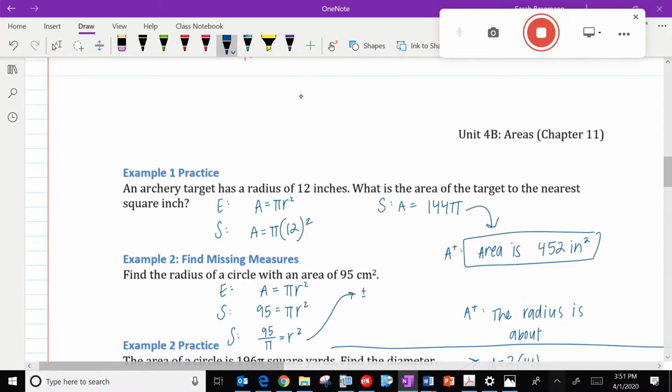Next, we need to square root both sides to get R by itself. So we know that R is not going to be negative, so R is just going to be the positive form of whatever this is when we plug it into our calculator. So this would be the exact answer, but they didn't ask for exact or approximate. They didn't specify, so we can just go ahead and plug this into our calculator and we get 5.499, which means that the radius is about 5.5 centimeters. Try the practice problem below.